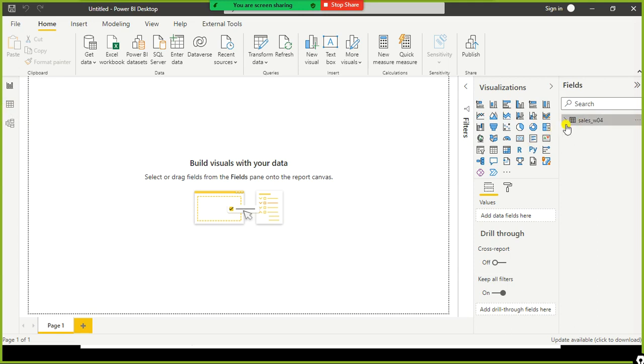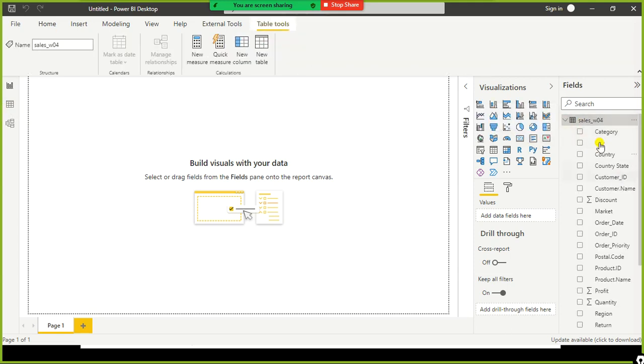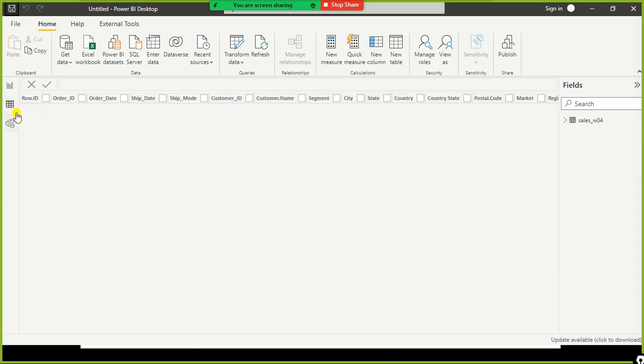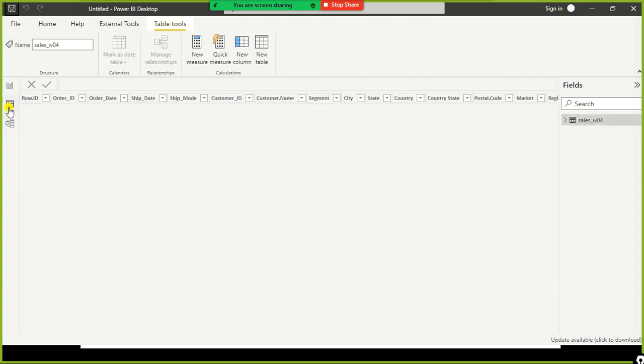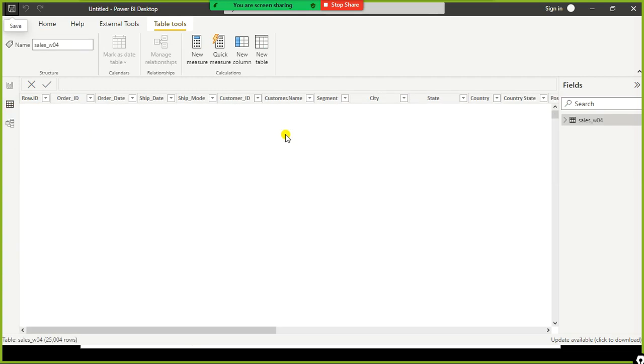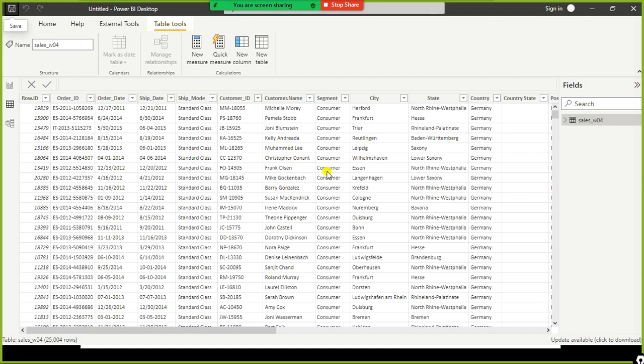Viewing the columns that belong to the tables is not sufficient. We need to view the data. In order to view the data, you need to click on this icon. So, data view. You need to get into the data view and wait for some time. It will take some time to load the data here. Look here. So these are the data available as part of this file.